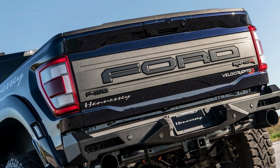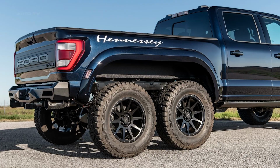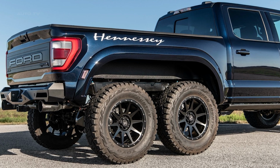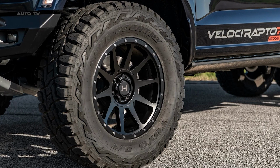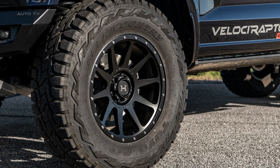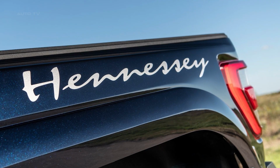While some may have hoped for more power, the 700 supercharged ponies under the hood are more than enough for swift off-road cruising. Purists will also appreciate that Hennessey keeps the Raptor's engine in factory form. CEO John Hennessey boasts that the 6x6 conversion takes the Raptor R to another level. With vastly improved traction, cargo capacity, and phenomenal curb appeal, the VelociRaptor 6x6 is ready to conquer the most rugged terrain or simply stun the streets.